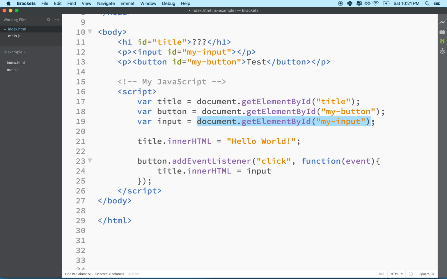Document getElementById my input, which is this input field here, right? And an input element has a value property, and the value is the text that you typed into the input field, okay? So we'll get the string from the input field and put it into the HTML of the title, and that will make the text from the input field appear here inside the H1.